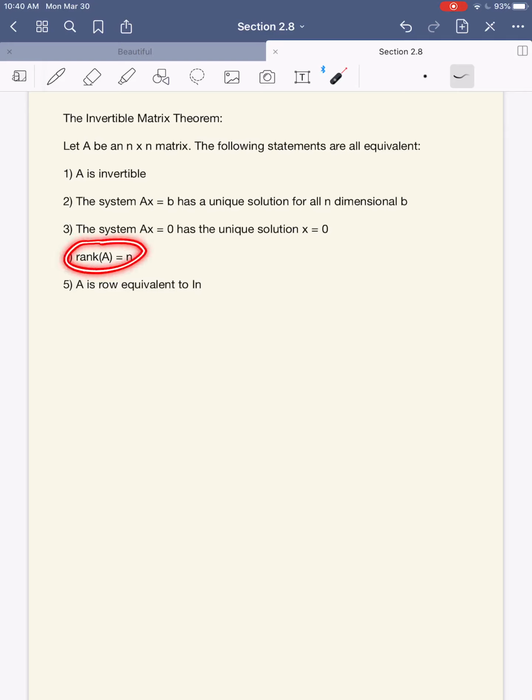Finally, if the rank is full, that means that when you put it in row echelon form, every row must have a leading 1, right? So there are no 0 rows. That's if you put it in row echelon form. But if you put it in reduced row echelon form, then you will get to the identity matrix, because the identity matrix has 1s on the diagonal, so in every pivot position, and 0s everywhere else, which would be the reduced row echelon form. So if rank of A equals n, then you know A is row equivalent to I_n.